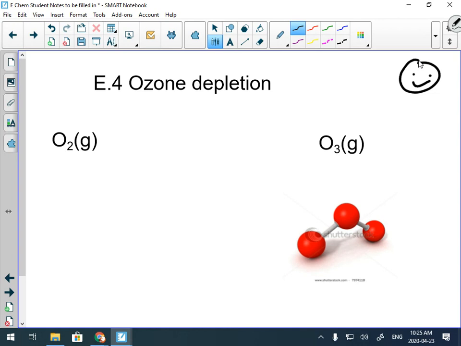Oxygen makes ozone. Oxygen, and we'll talk about this a little later, looks like this. It's two oxygens, and they're double bound to each other. And we'll be talking about rules in the bonding unit, how oxygen only gets two bonds, and it can't have less than two, and it can't have more than two.